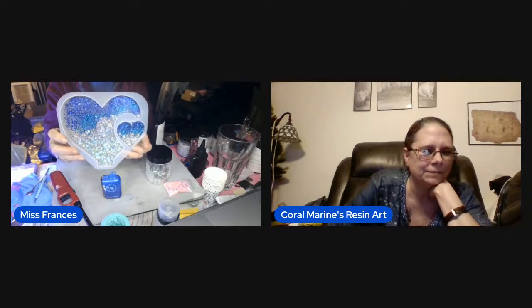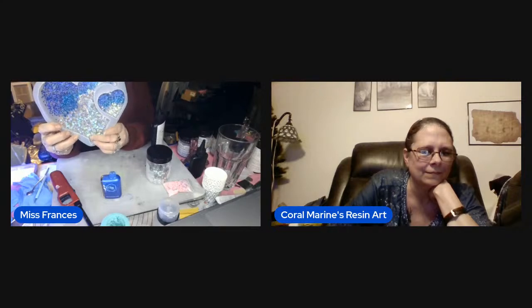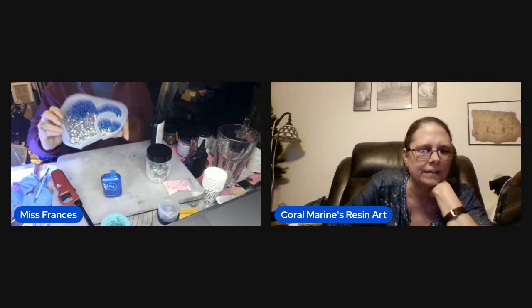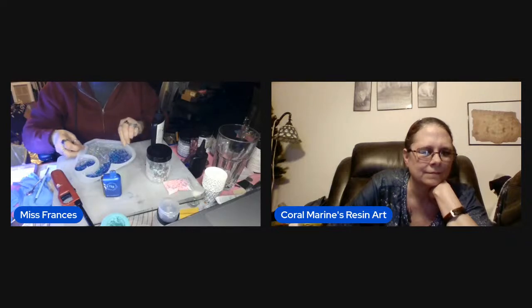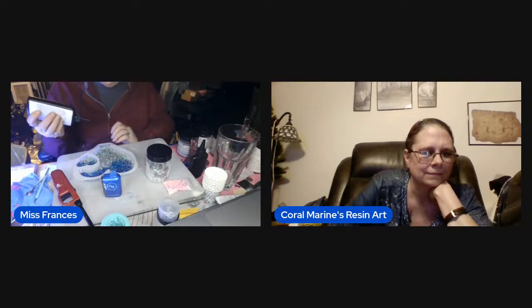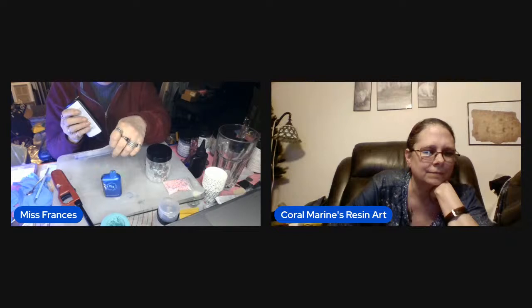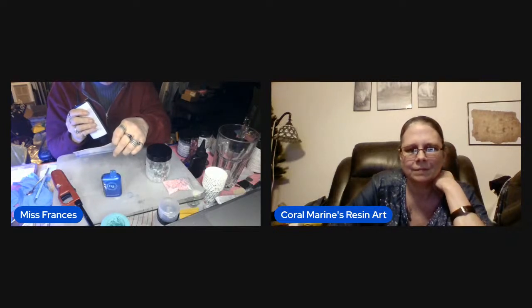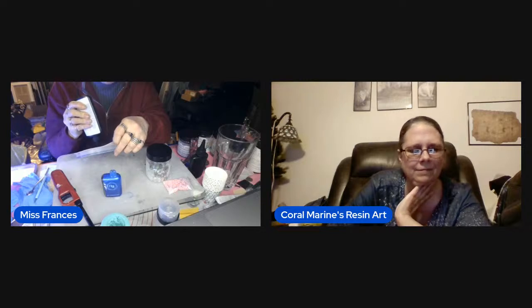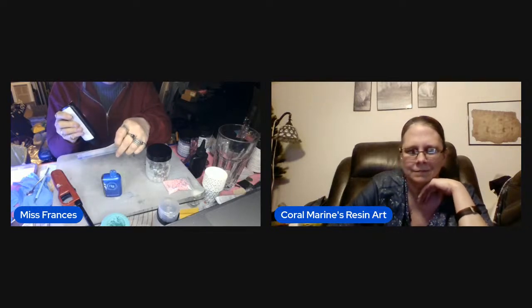Okay, I don't know if I should fill it more or just leave it at that. Ooh, I like that. I'm afraid if I fill it, but I have to fill this a little more, I think, or it's not going to sit in the stand. I'd probably run up there if I try and just fill that part. It's really all I want to fill, just make it so it'll stand. I don't care about it being totally full. Yeah, but I'm still going to have to lay it. Well, maybe not. Maybe just do a thin layer here and use my other light and cure it. I don't know if that's going to work.